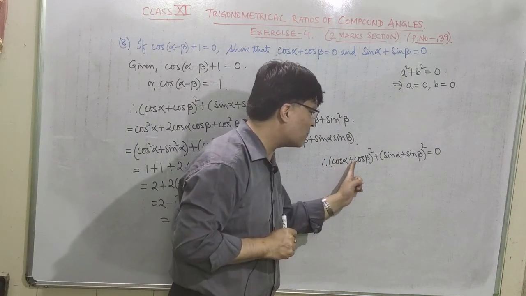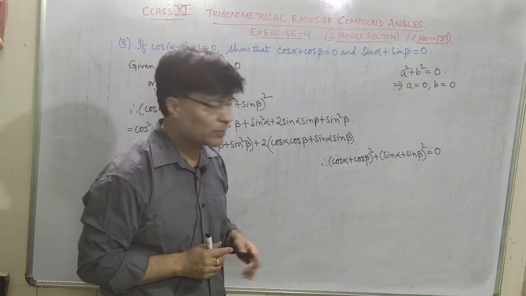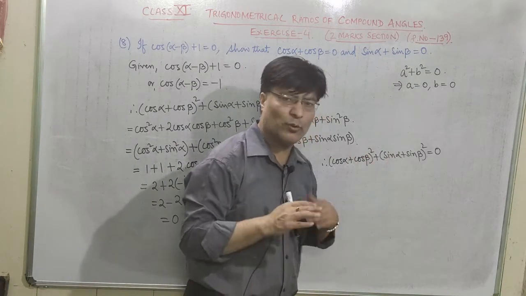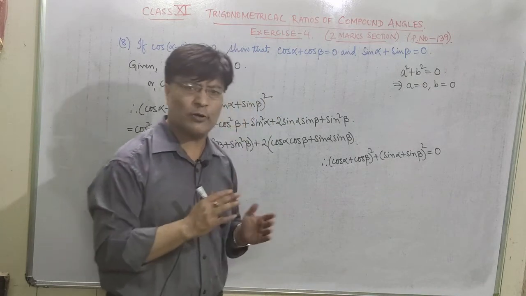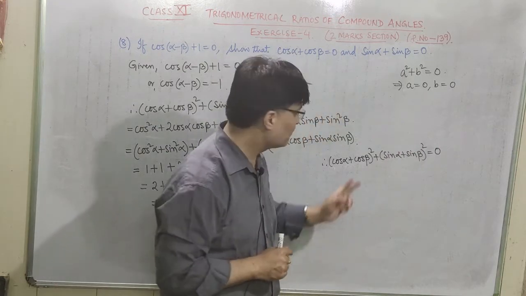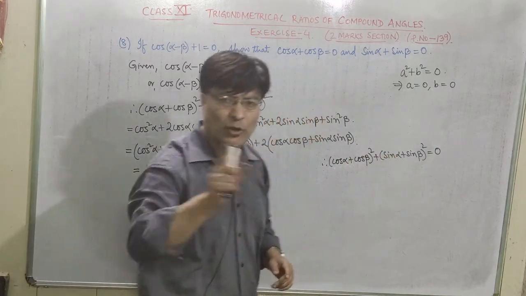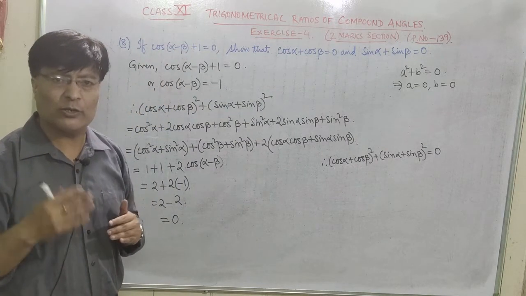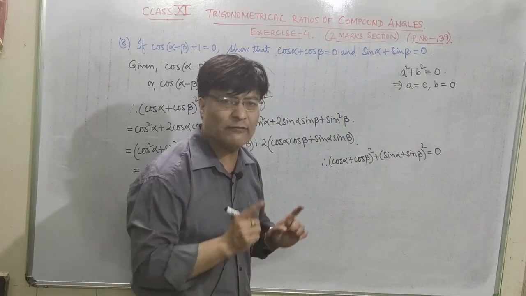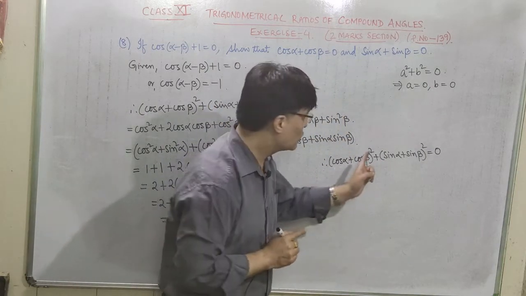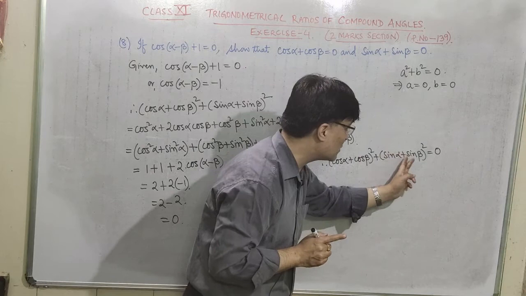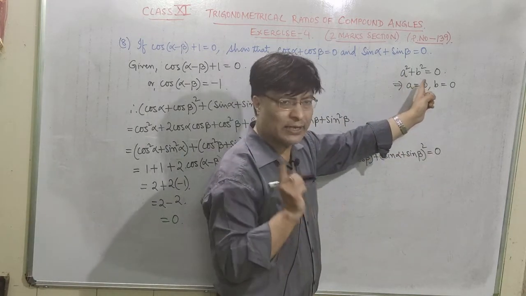Now in this case, whatever may be the value for cos alpha plus cos beta, whether it is positive or negative, because of this whole square it will be positive always. Here also, whatever may be the value for sin alpha plus sin beta, whether positive or negative, if it is whole square, it is always a positive quantity. This positive quantity plus positive quantity is not equal to 0. This is never equal to 0, isn't it? So this equation is possible if the individual values within whole square are 0. So this equation is possible if cos alpha plus cos beta is equal to 0 and sin alpha plus sin beta is also 0.